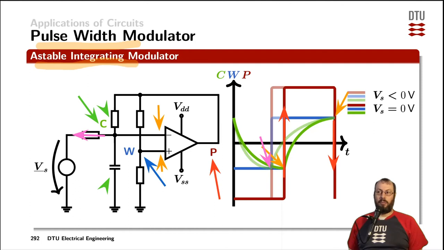And on the other hand, when the output of the comparator is positive, it works against the charging of the capacitor and slows the voltage rise in the capacitor down. If Vs is actually positive, then we are helping charging the capacitor but working against the discharging, so the discharging period takes longer time and the charging period is faster.